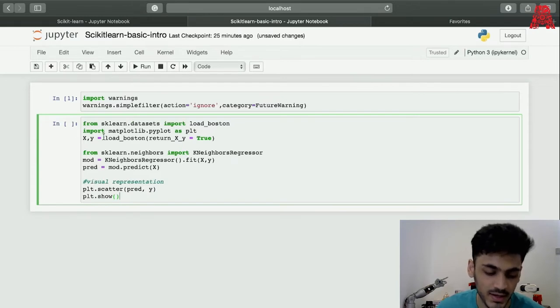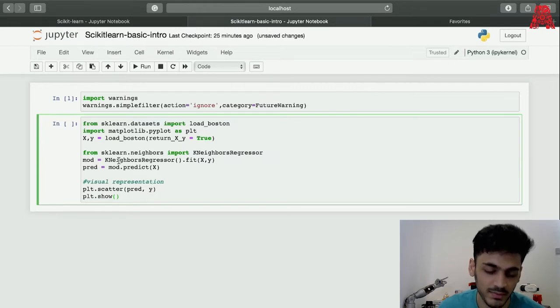And then we're putting the x and y values. So x is capital, y is small. So x just contains information, so it's just data, and y is the actual prices used to compare with the predicted data. As you can see here, when we plot the graph, which I'll show you now, we're comparing the predictions of the machine with the actual values that were given. So that's in the y-axis.